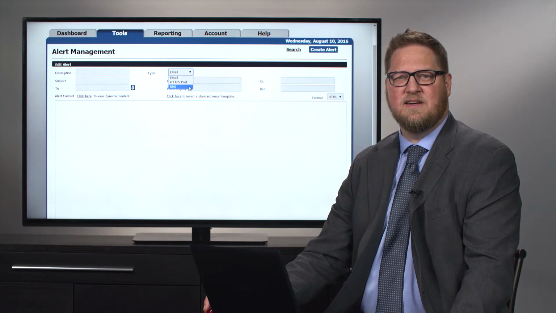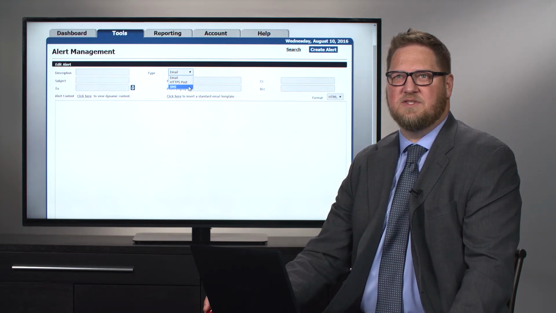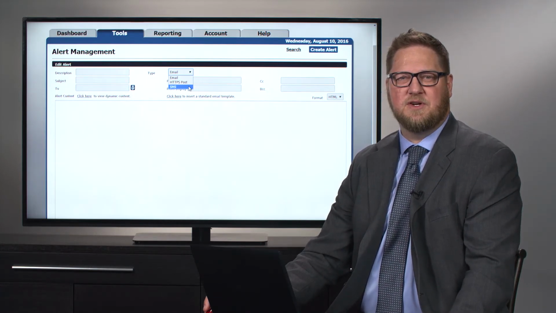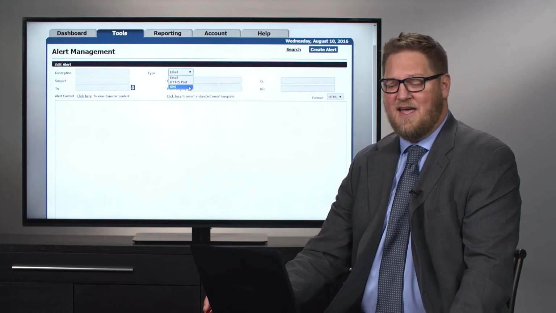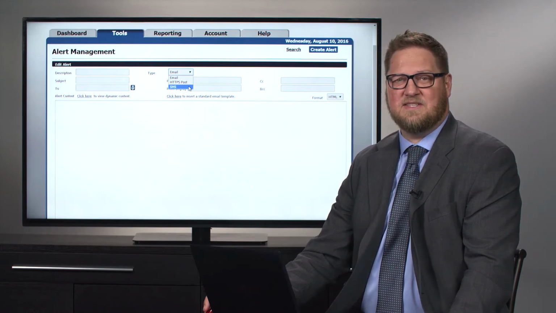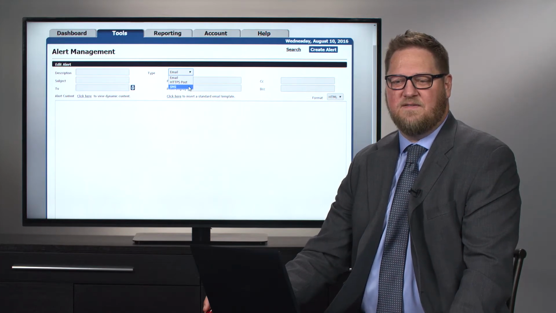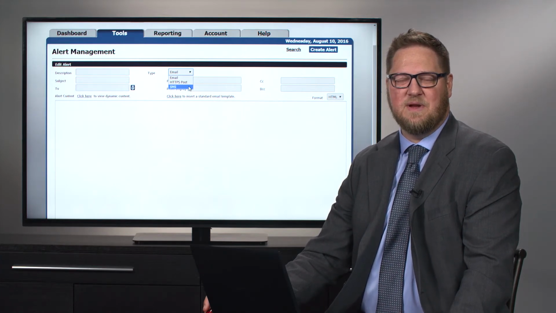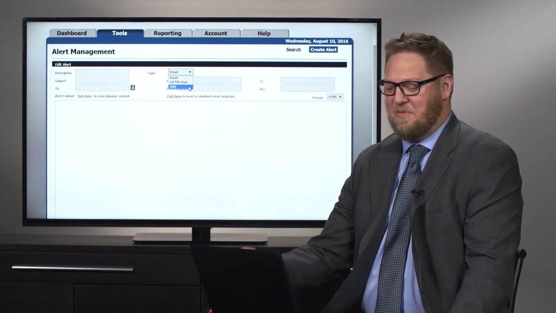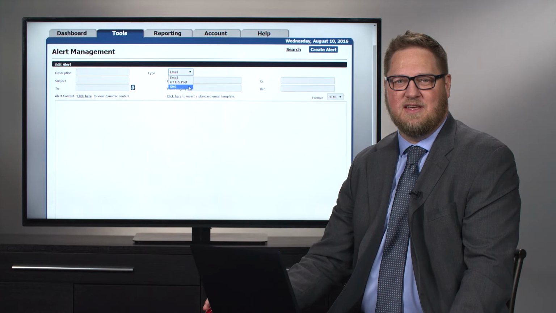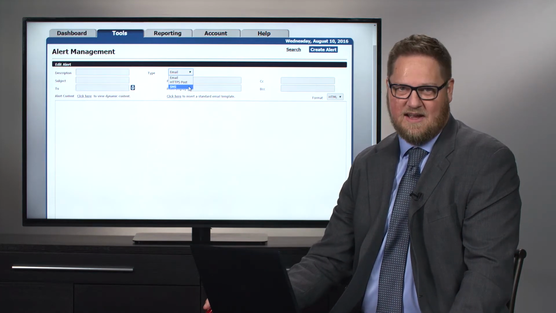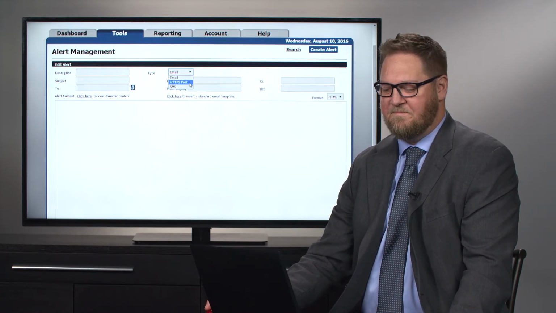We have a bar in Pennsylvania that closes every night at 2 o'clock in the morning, but the manager goes home every night at 10 o'clock, and he wants to see a text message on his phone between 10 p.m. and 2 o'clock in the morning if one of his bartenders processes a refund. Basically, he wants to see if anybody's stealing from him. And so by allowing this text messaging, he can proactively be notified if somebody's processing a refund.